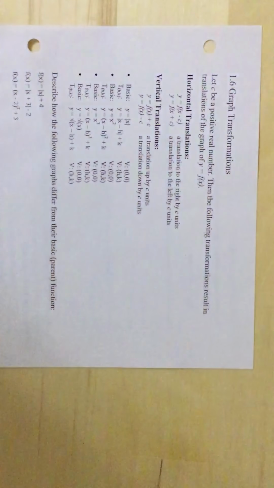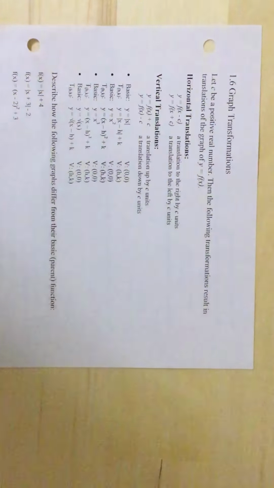So today we're going to be talking about graphical transformations in section 1.6. The transformations we're going to be talking about stem off of our parent functions that we saw back in section 1.3. We had 12 parent functions, so we're going to be looking at what takes place from the parent function to a new function, what different transformations take place.